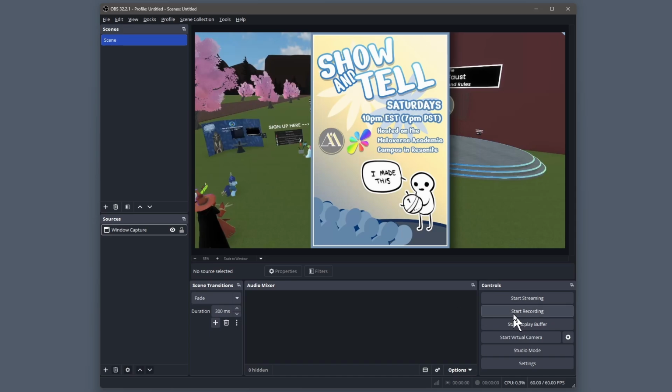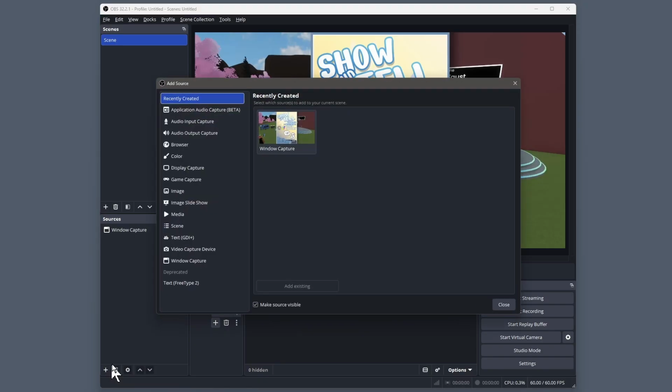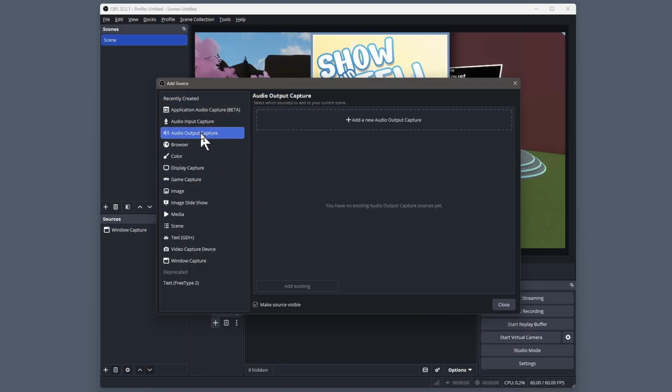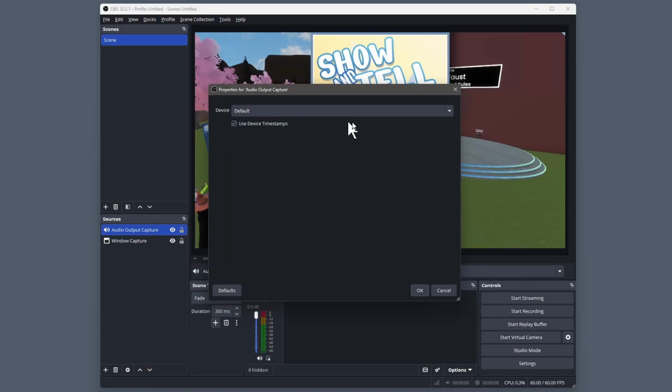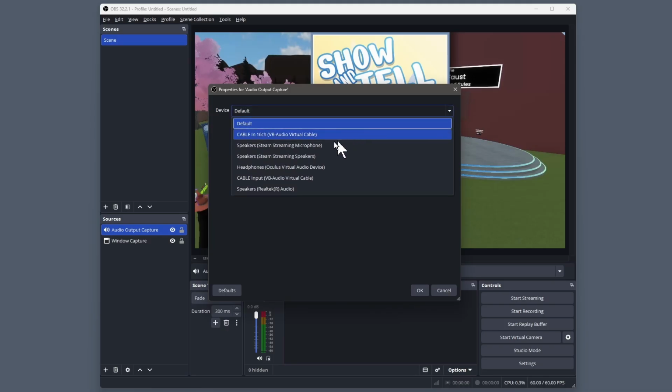So you could click record now and make a video, but there wouldn't be any audio. So the next thing we want to do is add an audio source. So if I click the plus sign, I get the add source menu. And now I'm going to add an audio source. I want an audio output capture. Now, when I go to select one, I can use the default. The default says use whatever is the default in your operating system. But I prefer to use speakers on my computer.